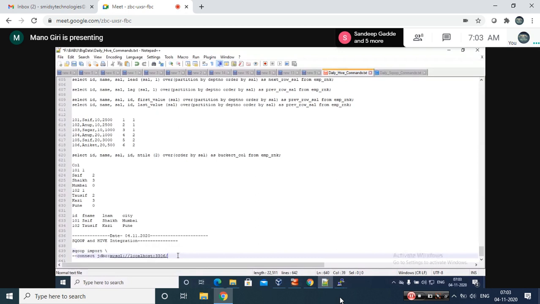What is 3306? Retail underscore DB, the database name.